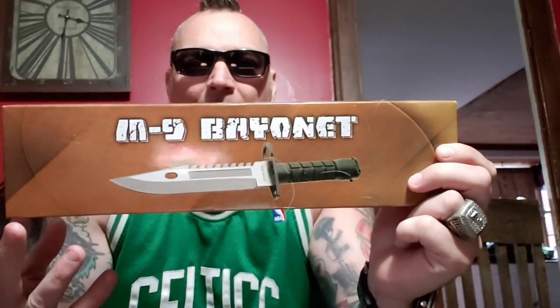This M9 bayonet is from Cisco Supplies, which has given me some pretty good knives over time. After you guys follow along, I'll explain about the three I've already gotten from them that are really, really good. I have the primitive bowie, the high carbon bowie that everybody knows about — that's a classic — and I brought you another small hunter.